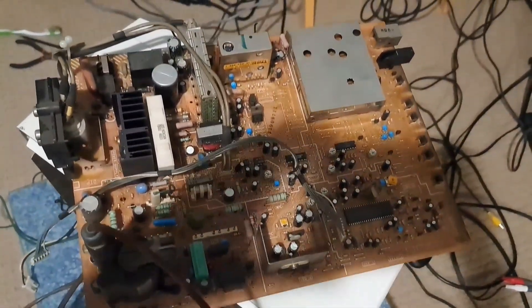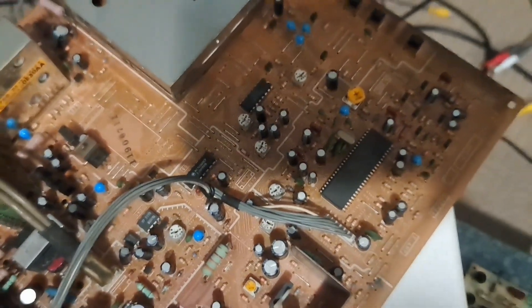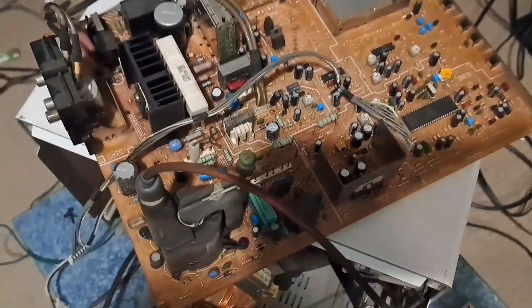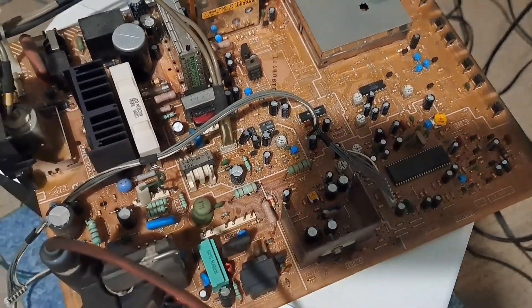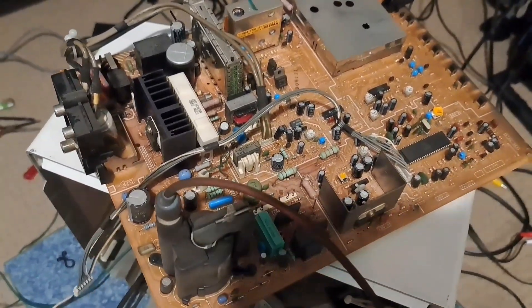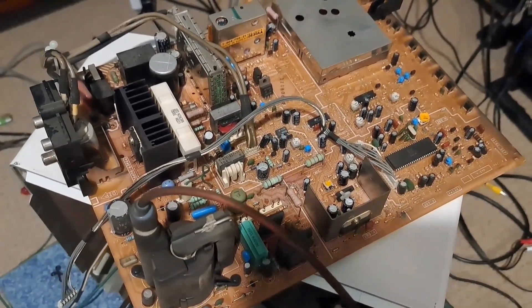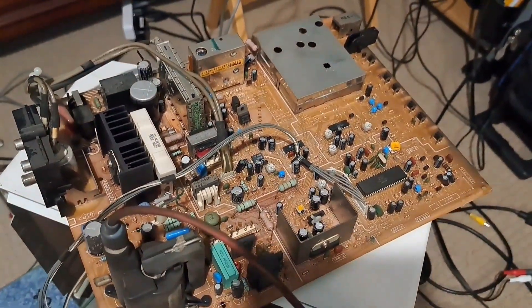This is going to be pretty neat. You get a look at the interior of the board, all the different potentiometers that I couldn't reach previously. I won't be replacing any capacitors because I don't have any, unfortunately — even though this would be very nice for a full cap replacement. It currently still works fine and will probably for a good few more years, especially since my friend is going to be the one using this. It is his TV for Smash Bros. Melee. He also has a backup Sony Trinitron that I sold him earlier, also a 13-inch, which was pretty nice.